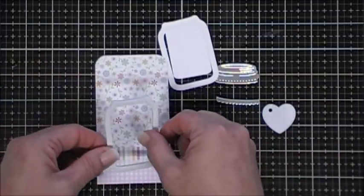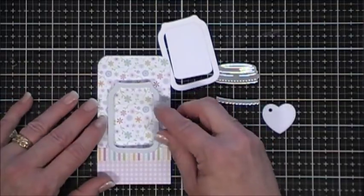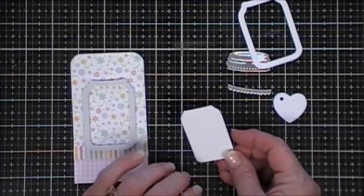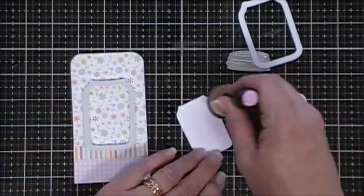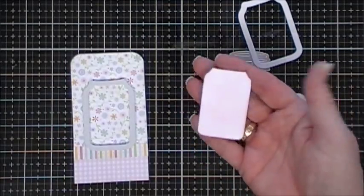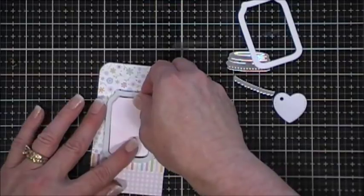Okay, now we're going to build our shaker, so I removed the release paper off of my foam here. I'm going to place that on my little panel. And I already die cut out my mason jar with white cardstock. I'm going to add a little bit of color to this, just using whatever ink is left on my blending tool. I believe it's Worn Lipstick, just shading it really lightly. So we have a little bit of color behind here. Just going to tape that down in the center of my foam.